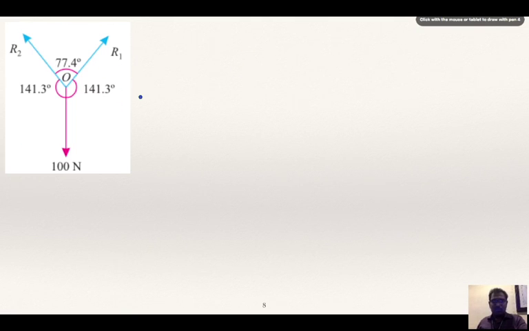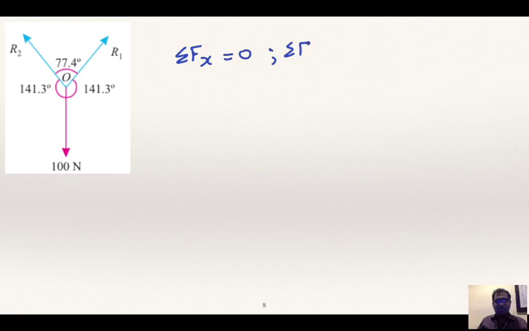Okay, so here I've just left this blank slide. If you want, you can obviously write down the equilibrium forces, that is sigma f of x is equal to 0 and sigma f of y is also equal to 0. Write sigma f x is equal to 0. Here you are going to have R1 cos, and this is the value that you have to find. Okay, so if you want, you can calculate that.